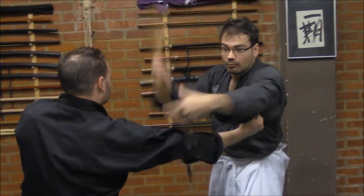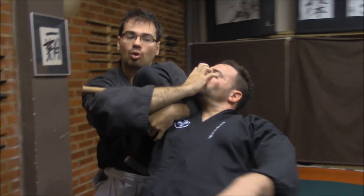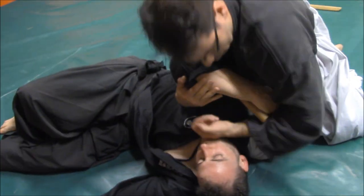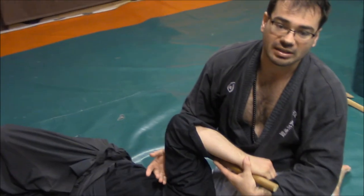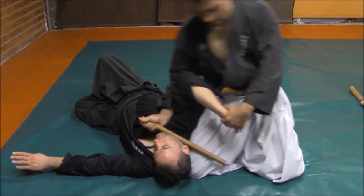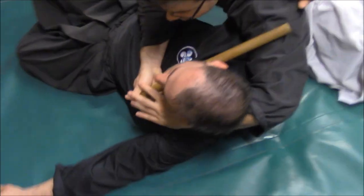Remember that the idea with the tambo is to pre-strike. I could make this movement, and of course I could also hold like that, and from here I could perform any kind of movement that we could imagine. For example, like here, I could throw like that. If I continue, without causing pain like that, we are coming into a very similar lock to the one we have performed. But of course, we could pass to this side, we could also enter, we could choke here, but it's also very powerful, and of course we could also perform any other kind of control.